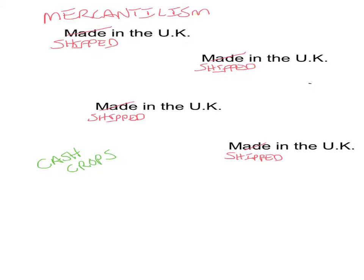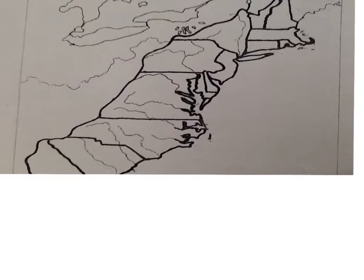And that means, particularly in southern colonies, they focused on growing what were called cash crops. So that way, everything they grew was grown in quantity and it was shipped out. And this includes items like tobacco, indigo, rice, and cotton. So in order to get all these cash crops picked and shipped and moved out, the first labor source they tried was Native Americans and tried to enslave them. But that didn't work because they kept running away and there wasn't a very big population to begin with.